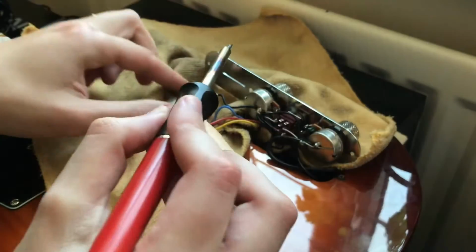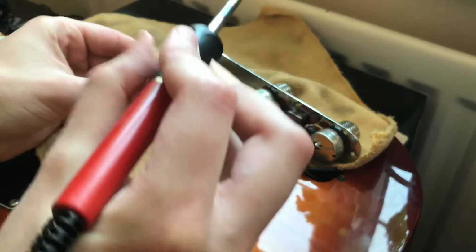I'm determined to carry on, but I have just burnt my finger on the soldering iron, which is part of the problem with having a rubbish soldering iron that doesn't seem to work properly. So please, please, please make sure that you've got a decent soldering iron. I'm going to see if I can do it with this one, and if not, I'm going to have to get a new one. Oh, at least the guitar didn't get ruined though, it's only my fingers.